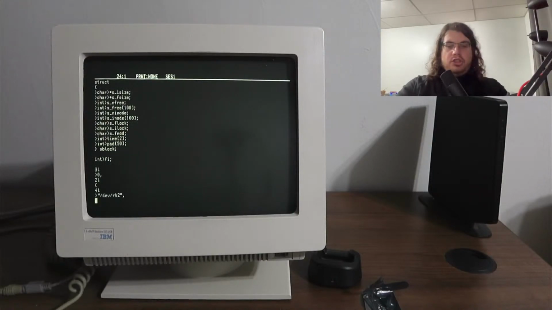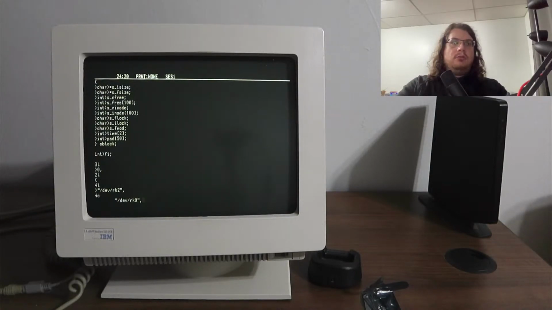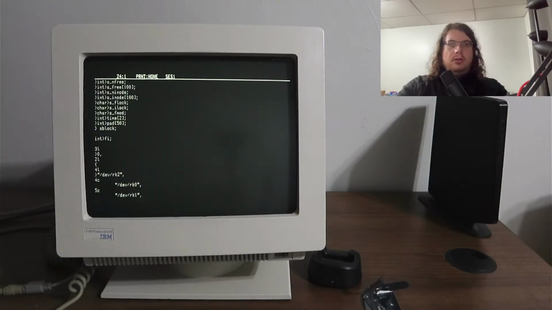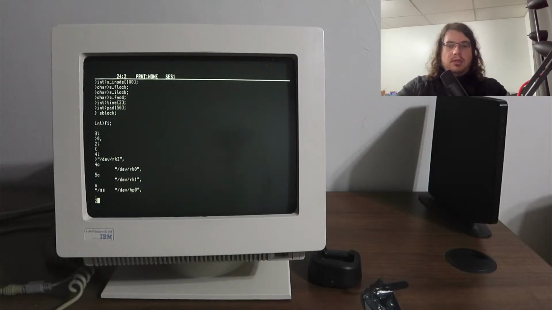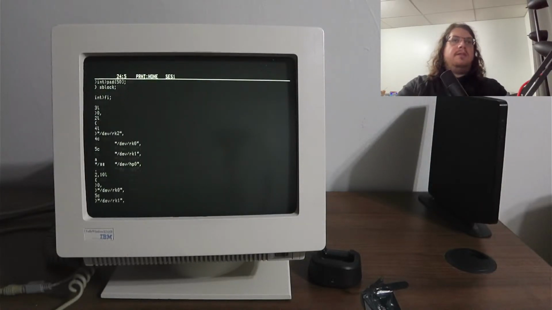Yeah, so I want to change line 4, tab dev rk0. I want to change line 5 to that. And then I want to append dev rp0 like that. And then 2 through 10 list.